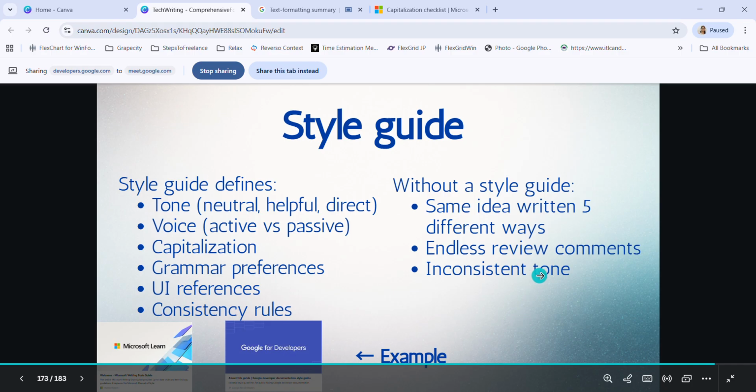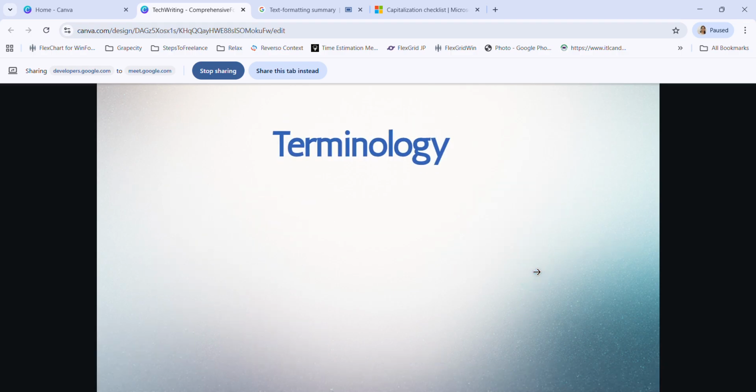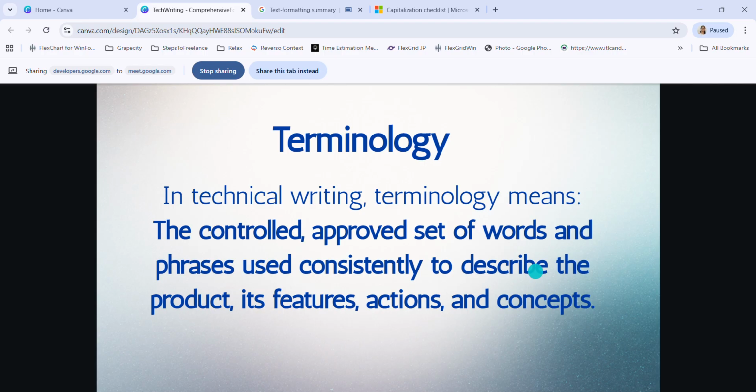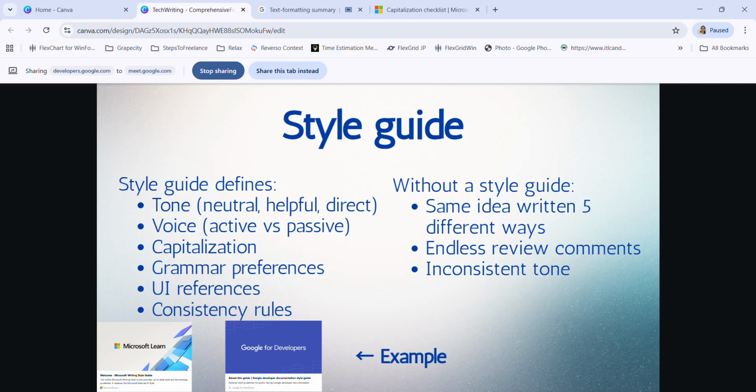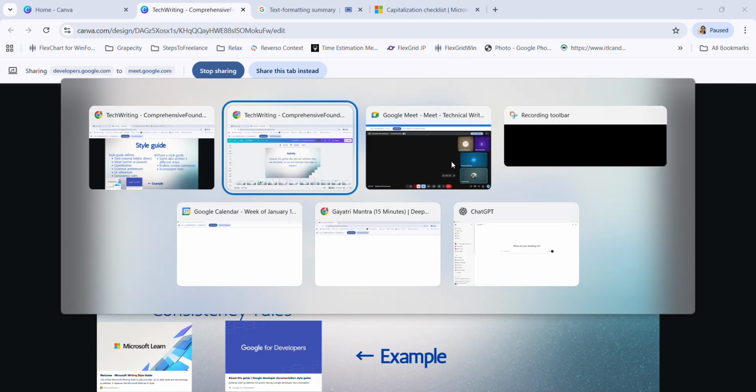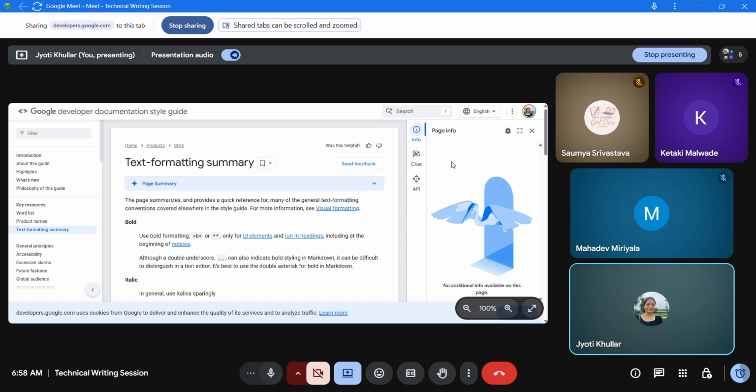Next is terminology. What do you understand by terminology? When we say terminology, what is it?